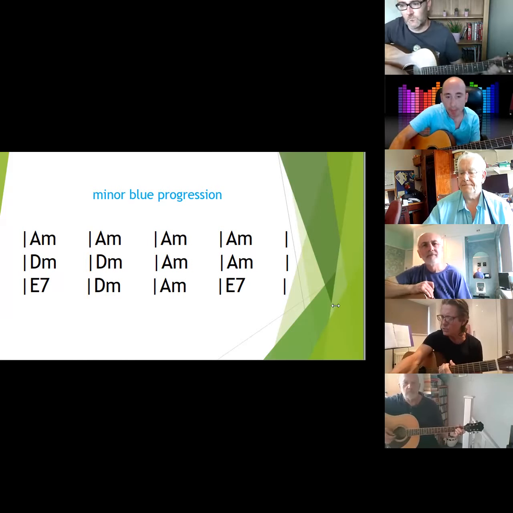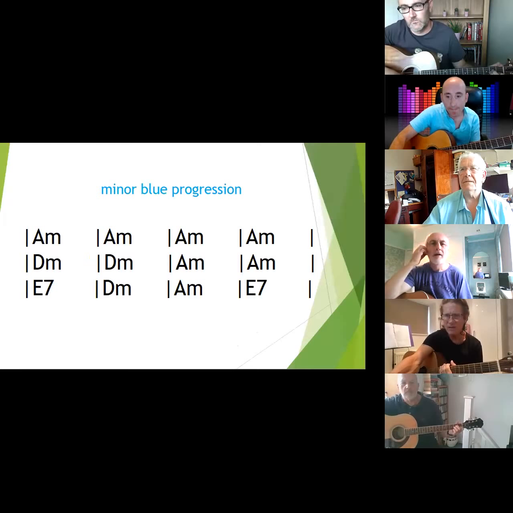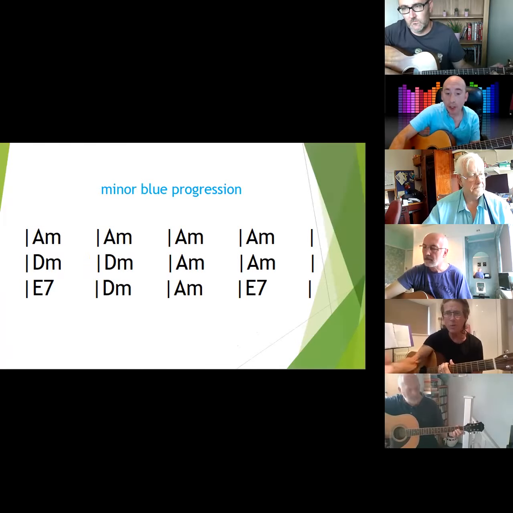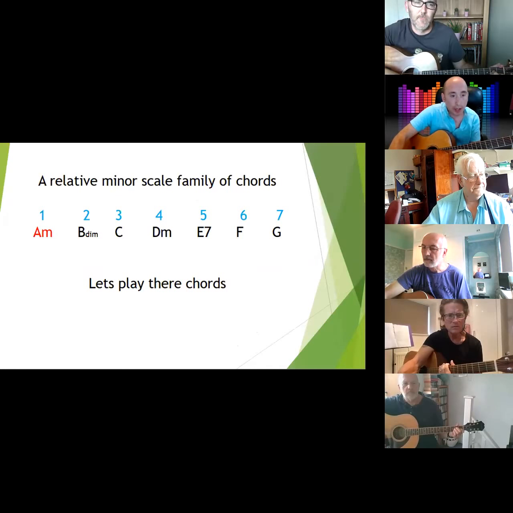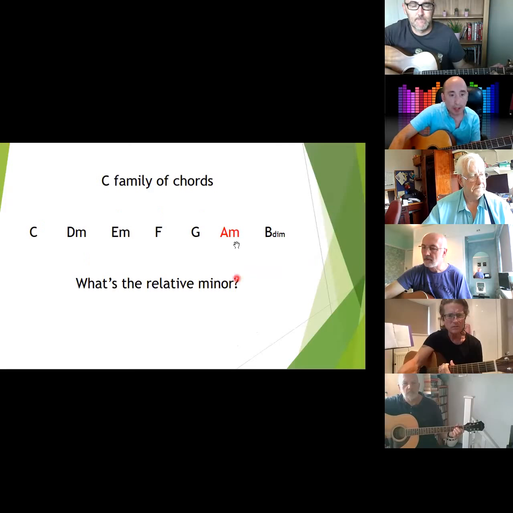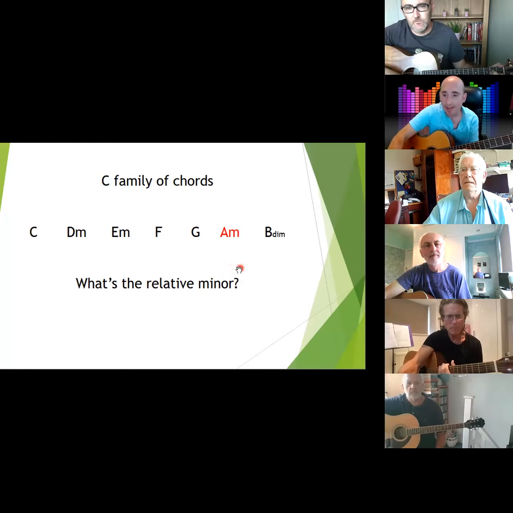What I don't understand is why you have to call it a relative minor when you're actually trying to establish the key. Why not just say it's a minor key? Why do you have to say relative? The reason is when you look at your family of chords, if I look at C, there are 3 different minor chords. So if you just say minor key, are you talking about the key from this position, the 2nd chord, or the minor key from this position?